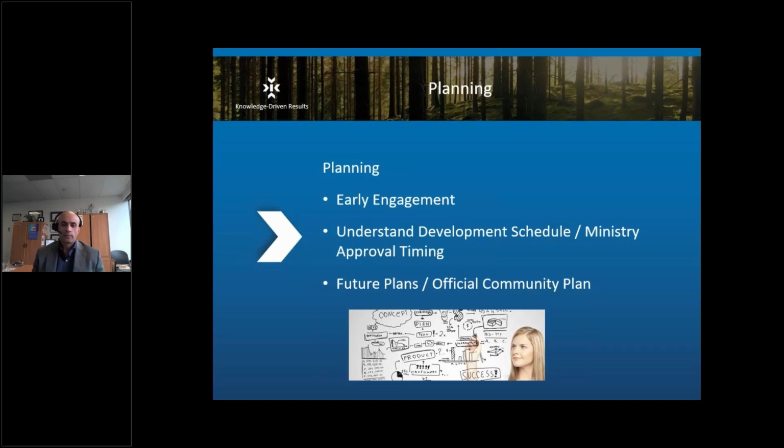The last bullet was understanding how the development is being conducted, really understanding with your client. Is it phased developments? And if it is phased, how is the remediation going to be addressed? If the contamination crosses the phase boundaries, you need to have a strategy and plan to address that as well. So just early engagement and discussions is really critical. I think that was the end of my presentation.